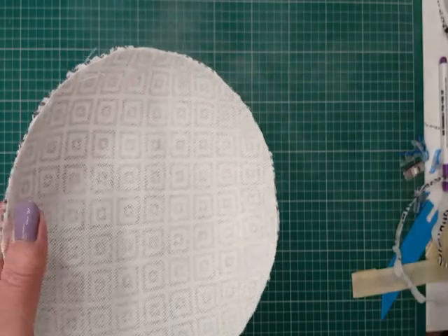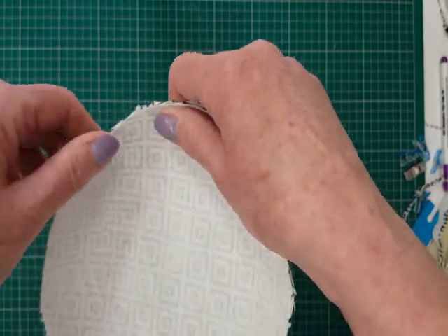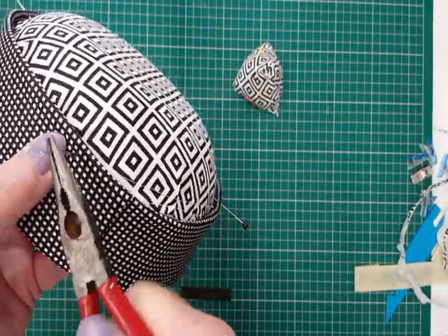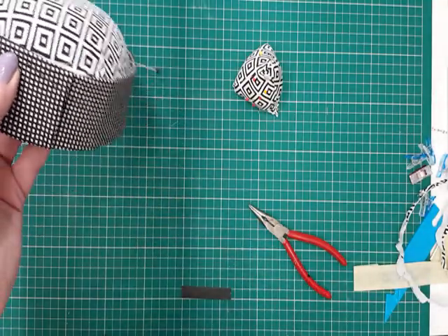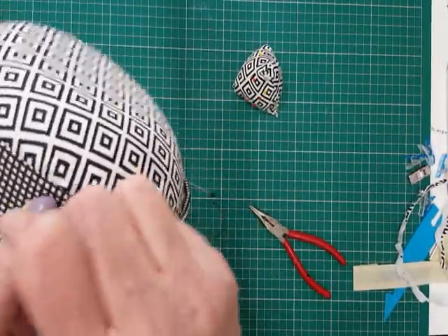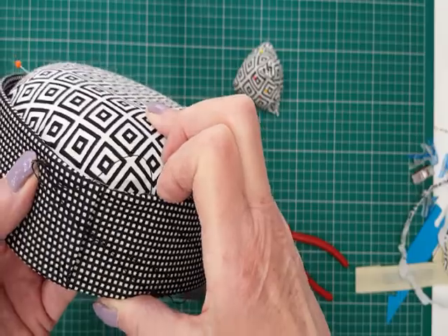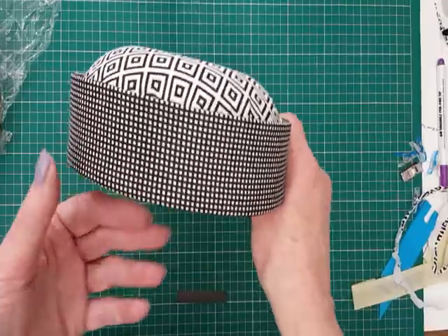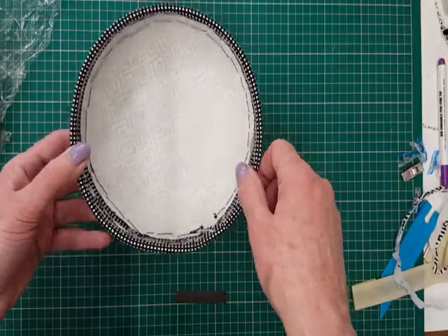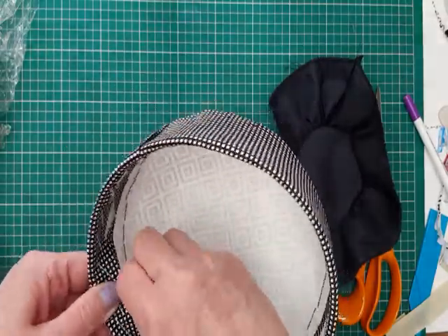We're then going to stitch it. If you haven't made the top quite big enough or you've made the side too big, you can gently steam the top again and just stretch it out a little bit. This will now need stitching — you want tiny, teeny, tiny stitches. They don't have to be very close together, they can be half an inch apart, but you don't really want to see them. You want to stitch all the way through all parts of the hat, which is quite hard, so you'll see I'm using pliers to pull the needle through.